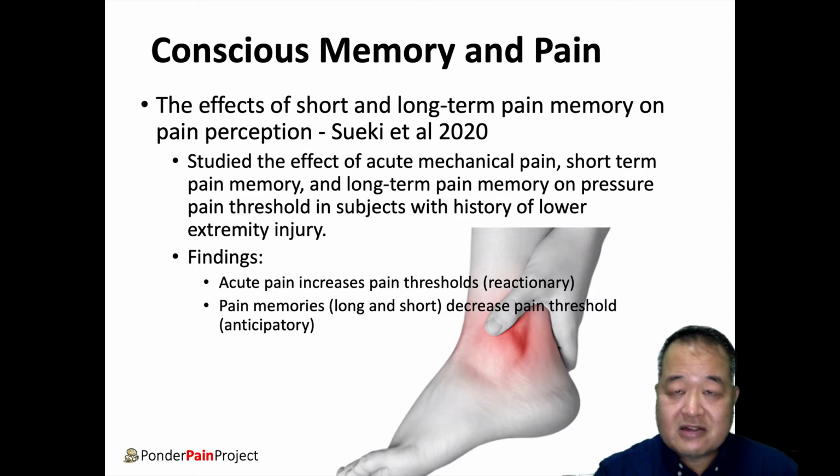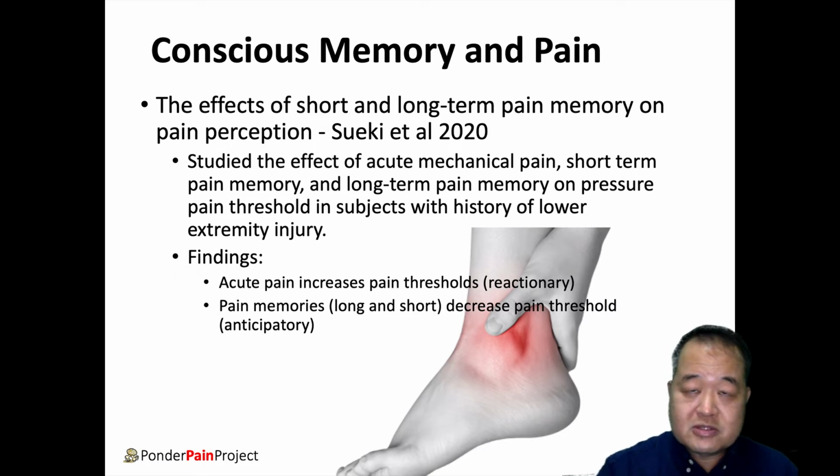Now that trauma, how did we define it? We said anybody who had enough of an injury that they had to be on crutches for 2 weeks or they had to have surgery, they were considered someone who had a traumatic injury to their leg. And we compared that to people who had no history of injury to their leg. So we had 2 groups, 30 each in both of those groups.